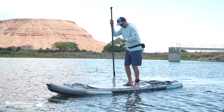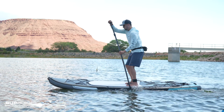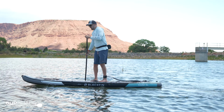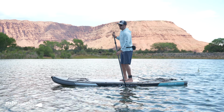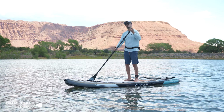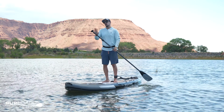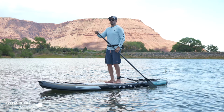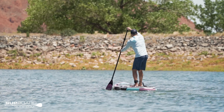The other thing is I can scoot my knees in as I paddle, and it gives me a little more flexibility and makes it easier to keep my paddle vertical because I'm closer to the edge. In general, that really makes this a really fun board. And because of the stability you have, it's not a problem at all to shift your weight from side to side. So again, speed-wise, I'm really happy with both boards, especially for how stable and big they are, which makes them a great all-around board.